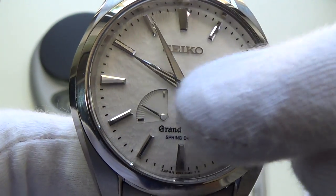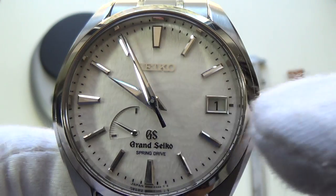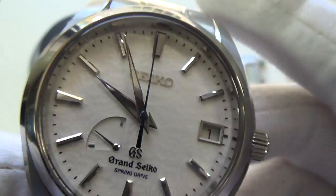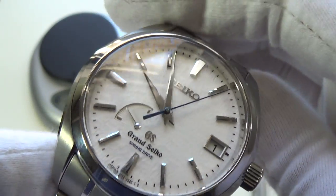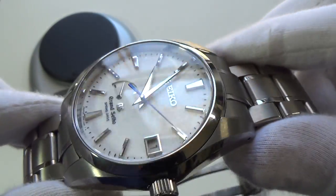At first I wasn't sure about the little power reserve there, but I think it's offset very nicely with the date window that is just done beautifully at the 3 o'clock position. So really nice balance. The power reserve indication really is a traditional touch on a watch that is extremely modern, and just very tastefully done.